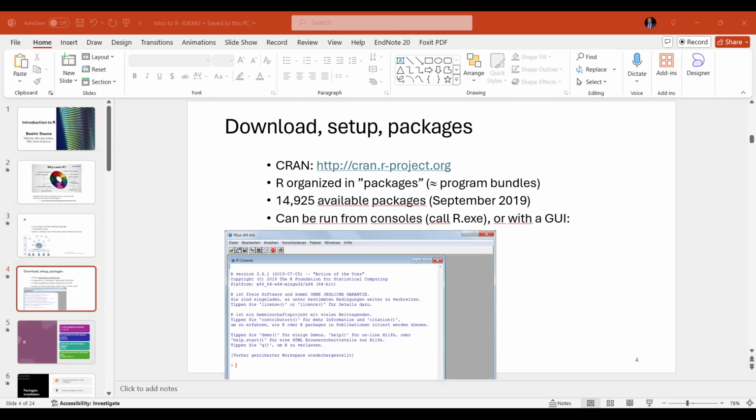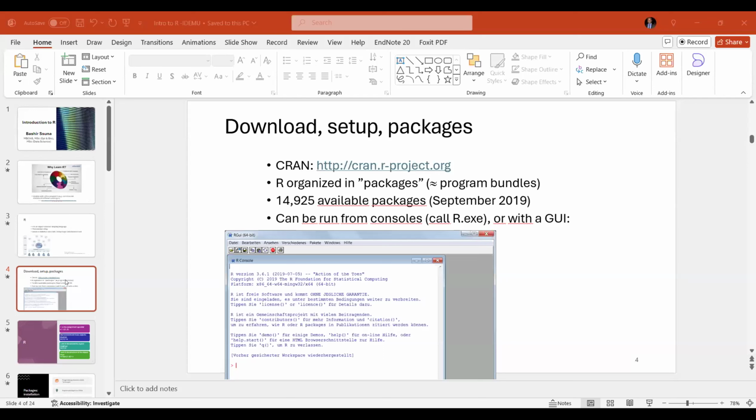So we have R already installed. I'm going to go ahead and just take you through why we need to use it, and then we go to the practical part.